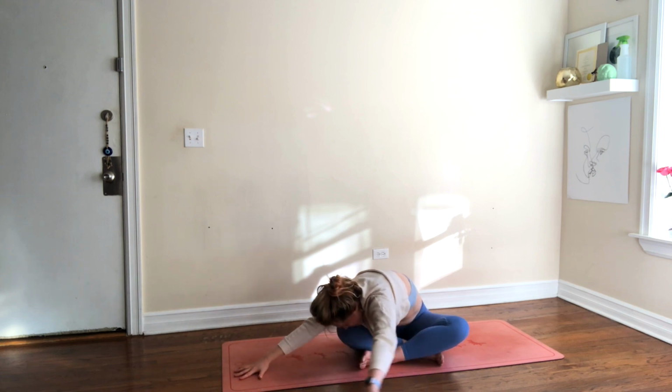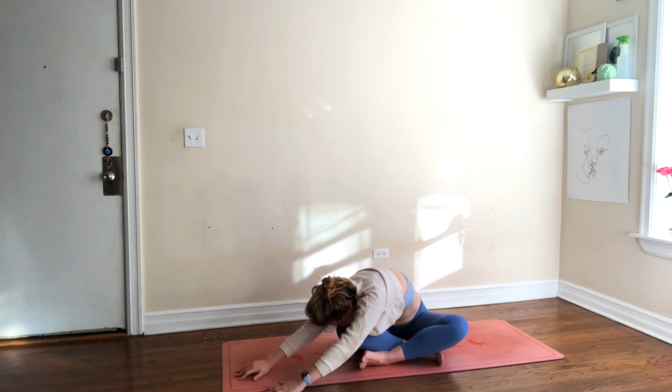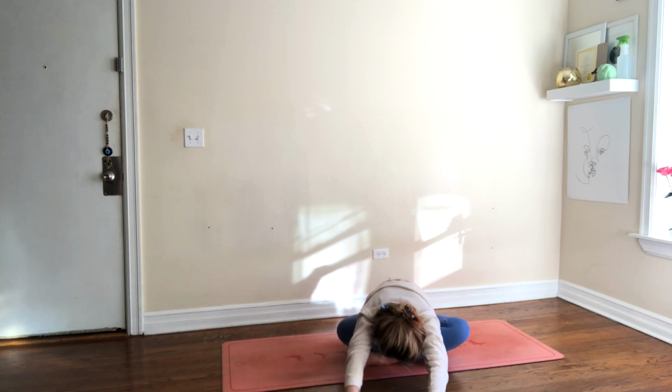And then on an exhale, walk the hands over to the right. Press back through the left glute. A little side crunch on the right side of the body. Left side of the body lengthens. Relax the head, relax the forehead, the eyes, the eyebrows. Just breathe. And then on an exhale, bring both hands back to center.